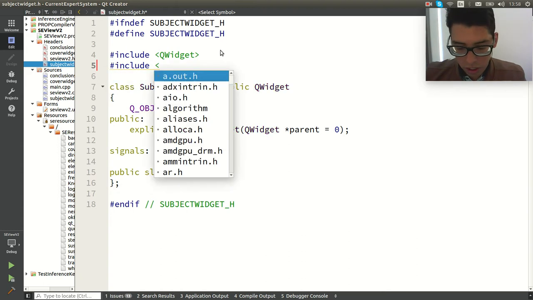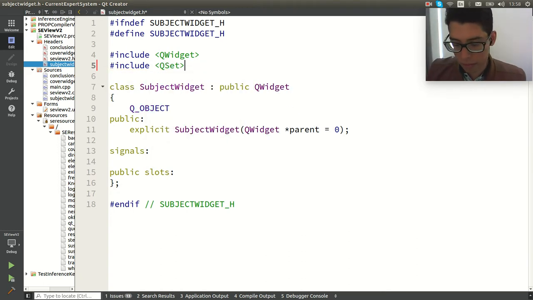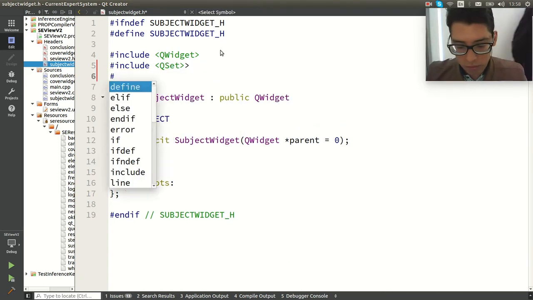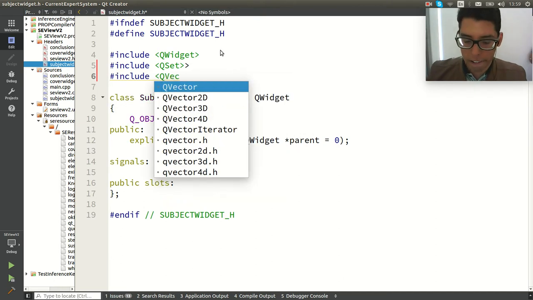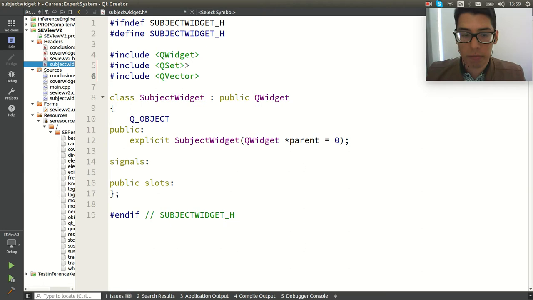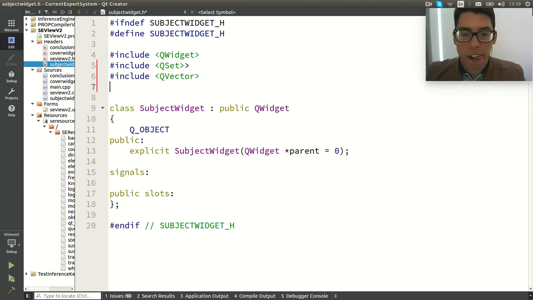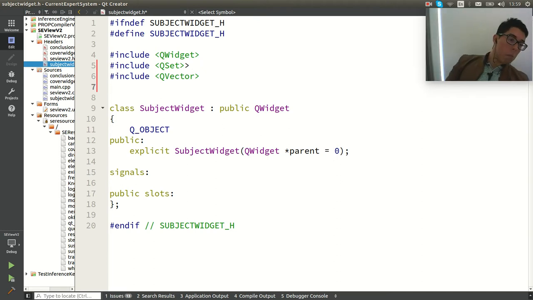We include QSet, QVector. And the next step is to do some forward declarations. Forward declaration, the subject handling.